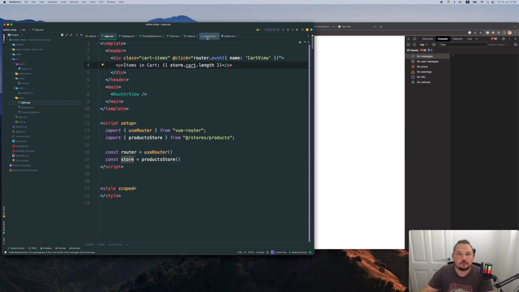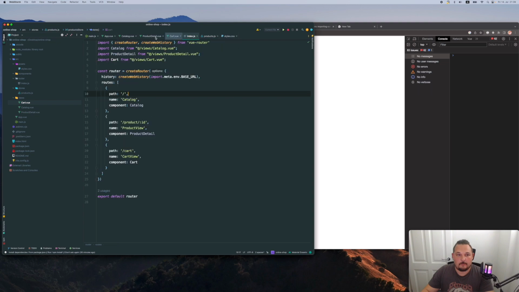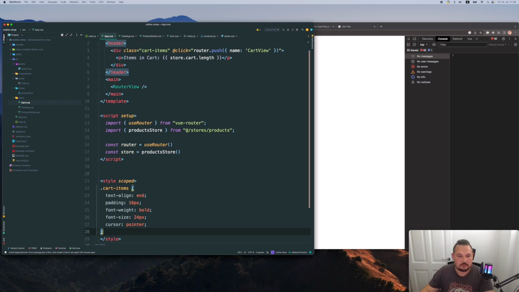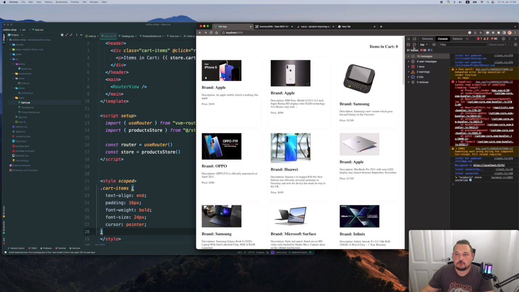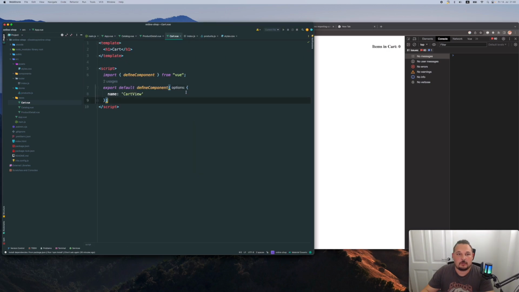But of course we need to prepare it here, and in our store add cart, which is also going to be an array. Now let's add some pre-created styles by me, and let's see what we've got. Refresh, and we have items in cart. We click it, it goes to the cart.